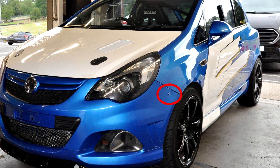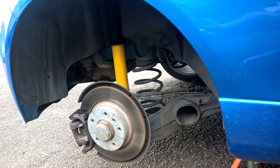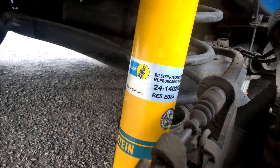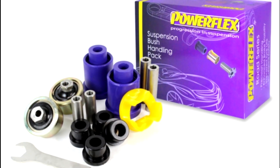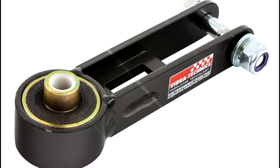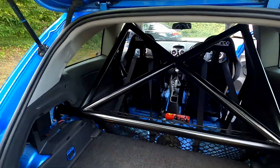Shock absorbers were something I addressed quite early on, starting with the front to gain better traction under acceleration, as it really did use to spin up quite badly, then upgrading the rears to match — making the car stiffer all round and reducing body roll. A front lower strut brace and a rear strut brace were added to stiffen the car further. Later, poly bushes were fitted to really stiffen everything up and make the car more planted and precise, also allowing adjustment of caster angles. A Vibratechnics rear gearbox mount was fitted and the rear strut brace was swapped out for a rear cage constructed from lightweight T45.